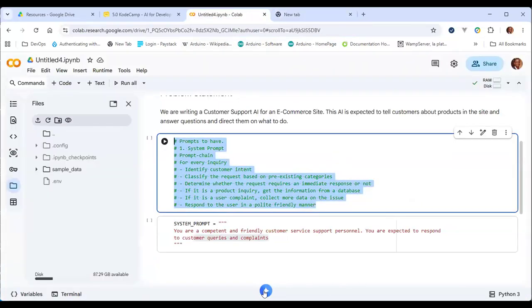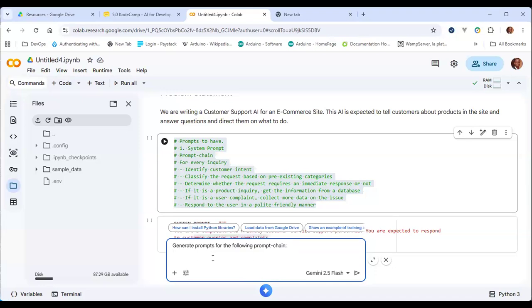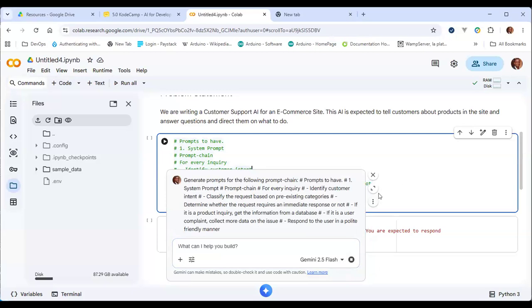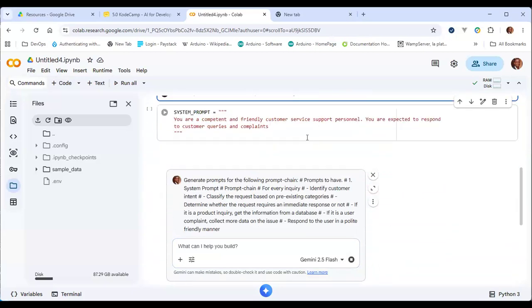And right here you even have Gemini. So generate prompts for the following prompt chain. I don't typically like to do this in class, but you could do that. So while it is doing that, I will continue with mine.